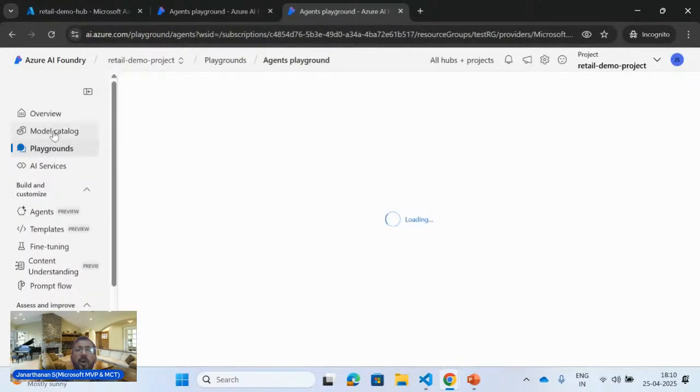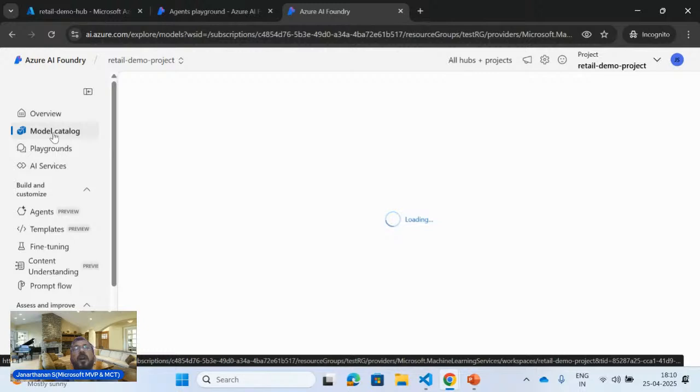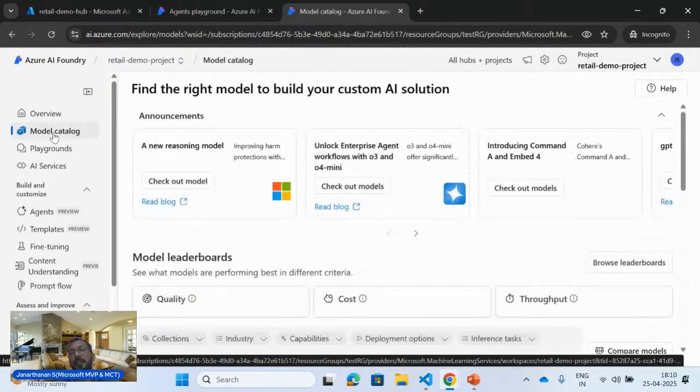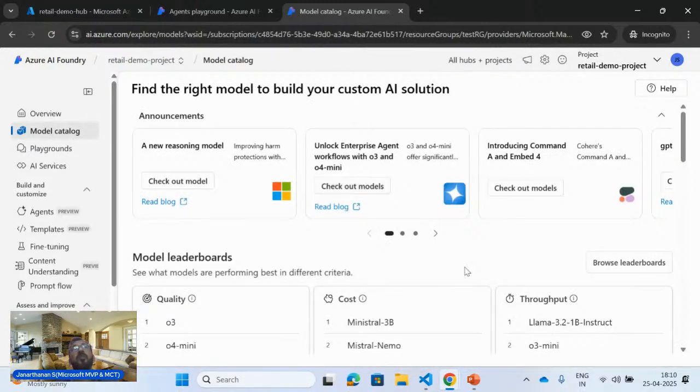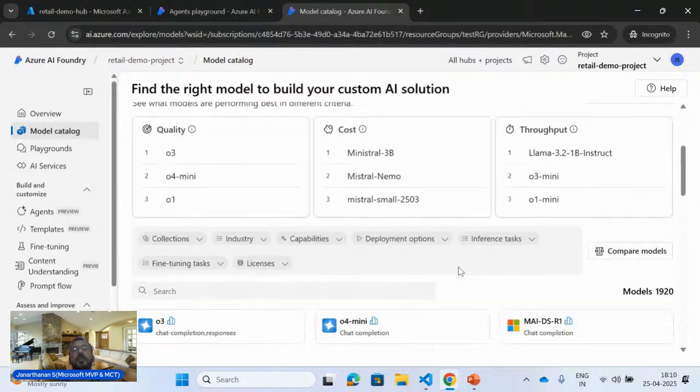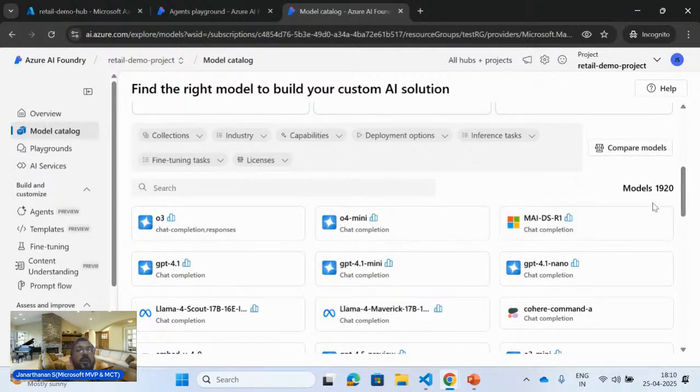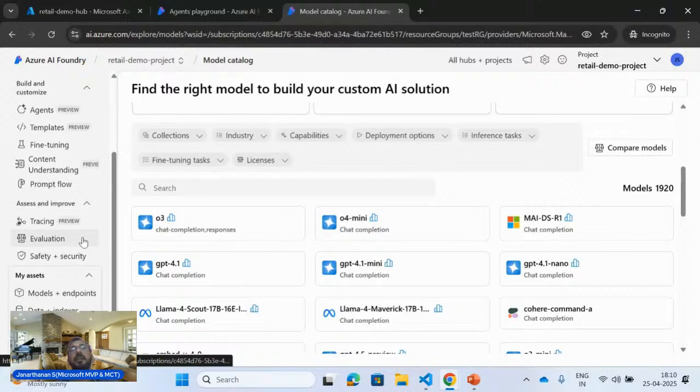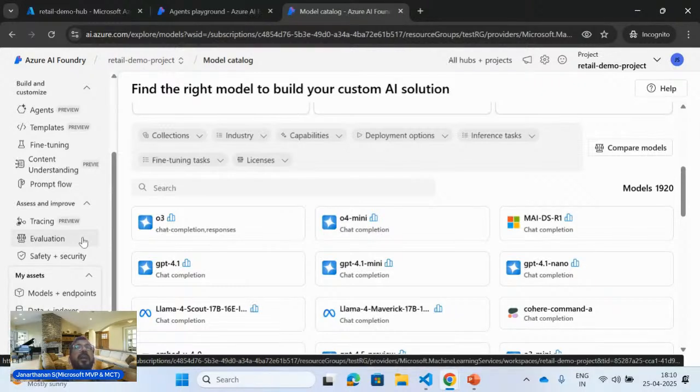In the model catalog, we have almost 1916 models available, right from GPT 3.5 till the latest model GPT 4.1, your Llama model, your Mistral model. Close to 1920 models are there, including Phi, O4 mini, and O3 mini. So in order to build any type of agent, the foremost thing you are supposed to do is either deploy a base model or a fine-tuned model.